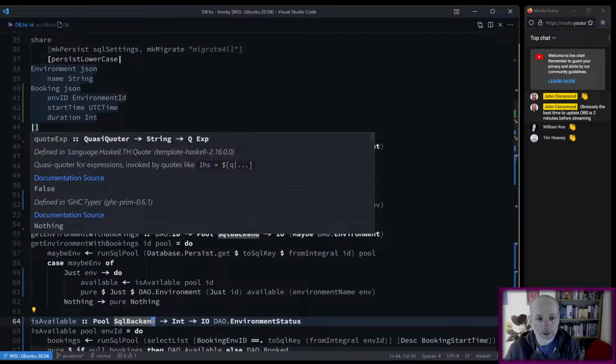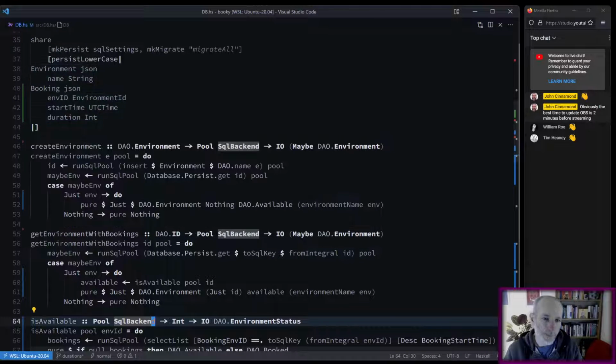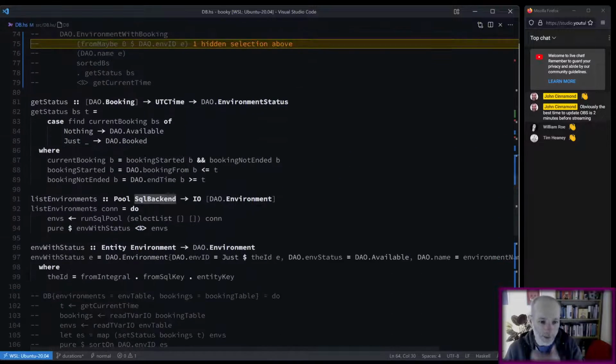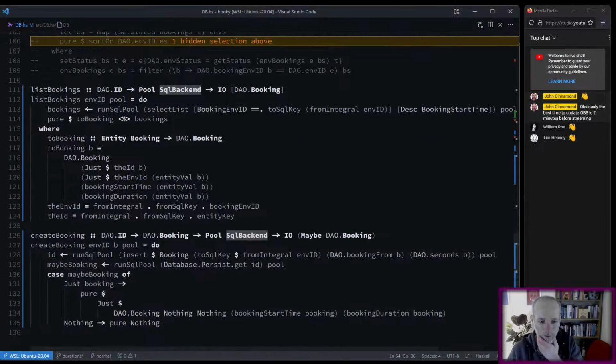Which will require changing its duration to be end time. And then when we create a booking, we have this DAO seconds, so we can do booking from plus that many seconds to set the end time. Okay, but that's all for next week.